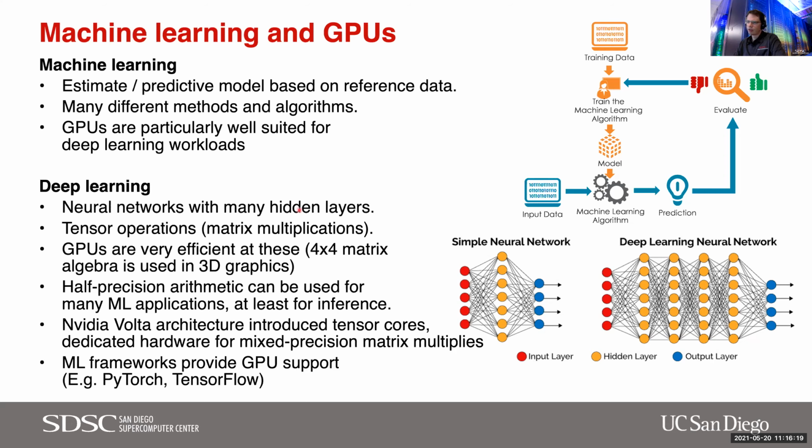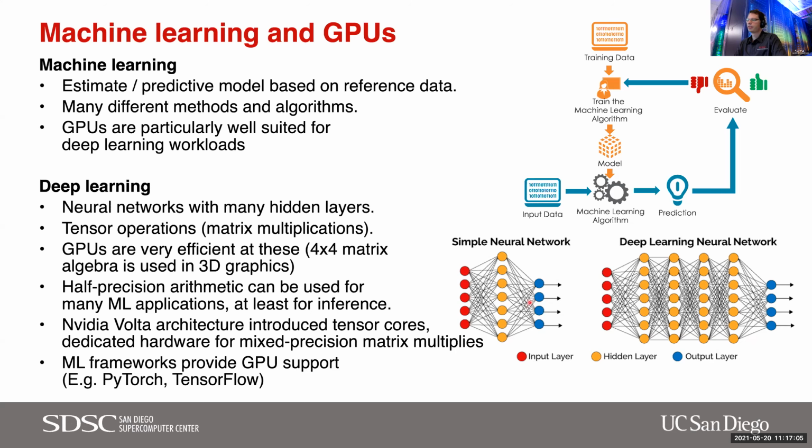And so deep learning is the thing that works so well on GPUs. And that's basically a neural network with many hidden layers, simplified. So you have a neural network where you have an input layer and an output layer, and then you have these nodes in between. This is an example of a fully connected neural network. And if you look at a deep neural network, simplified, basically all it is, you have many hidden layers, right? And with that, you have many more variables, and you potentially have a high dimensional function that can fit practically anything. That's the idea, essentially, if you have the right feature vectors.